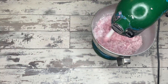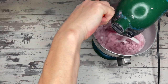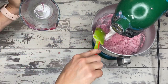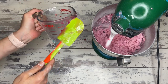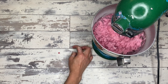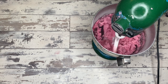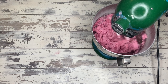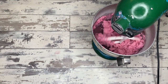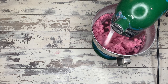Then you're going to mixy mixy mixy until all of that clumps up into a nice consistency. This is a different recipe than what I've shown before for bubble bars, because somebody wanted me to do bubble wands and I had no idea what in the hell they were talking about. Then they clarified and told me it's a Lush product, and I'm like, cool.